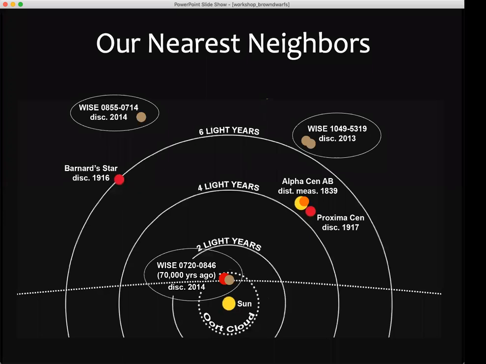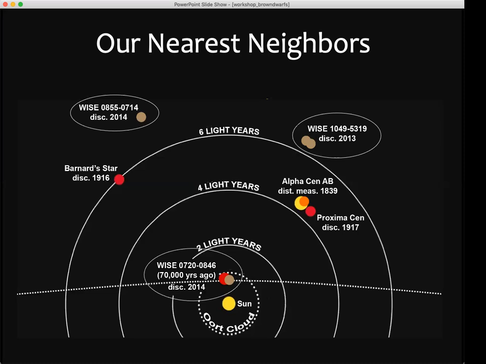And so this is a recent kind of plot showing some of our nearest neighbors. Here's the sun here, and then this is going out in steps of light years. Here is the Alpha Centauri system. You can see this from the southern hemisphere. So there's no discovery date for that because we've been able to see it with a naked eye for a long time, although it has a companion called Proxima Centauri, which itself has a planet, actually 2 planets, that was first discovered back in 1917. So it's the first time that they saw that there was a third star around Alpha Centauri. There's another star that was discovered around the same time called Barnard's star.